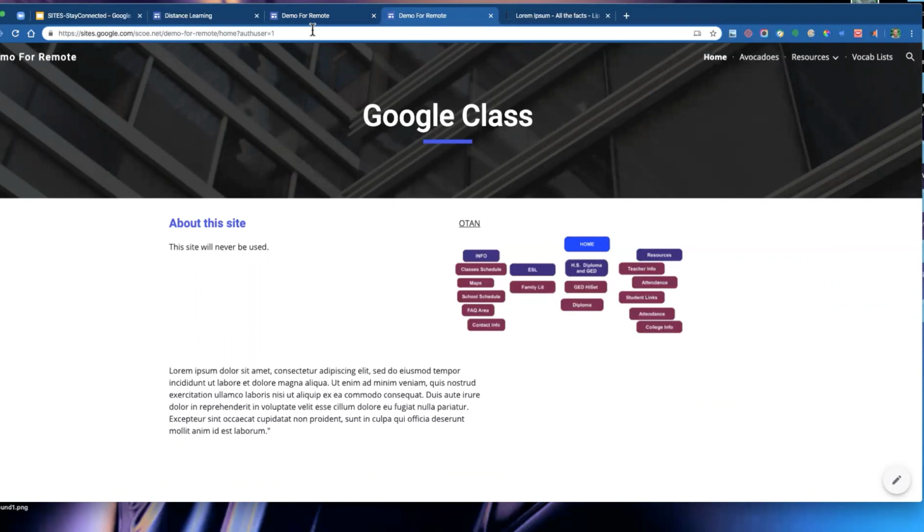A Google site is not some place where you're going to put information that shouldn't be put on the web, right? So you're not going to put your students' email addresses. You're not going to put your students' ID numbers, or God forbid, their social security numbers. You're not going to put anything related to your students on your site, right? Everybody shake your head yes, because you know better than to do that. You're also not going to put any of your personal information on a site.